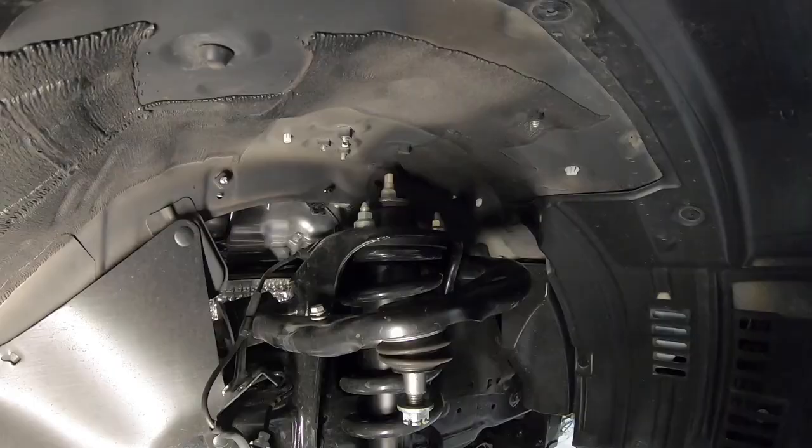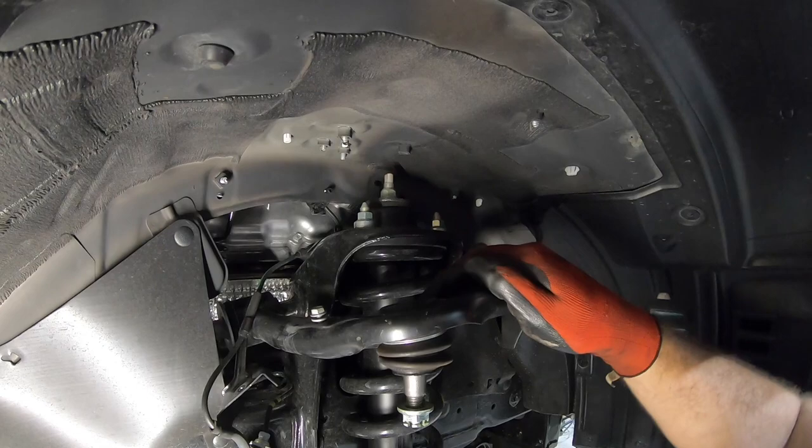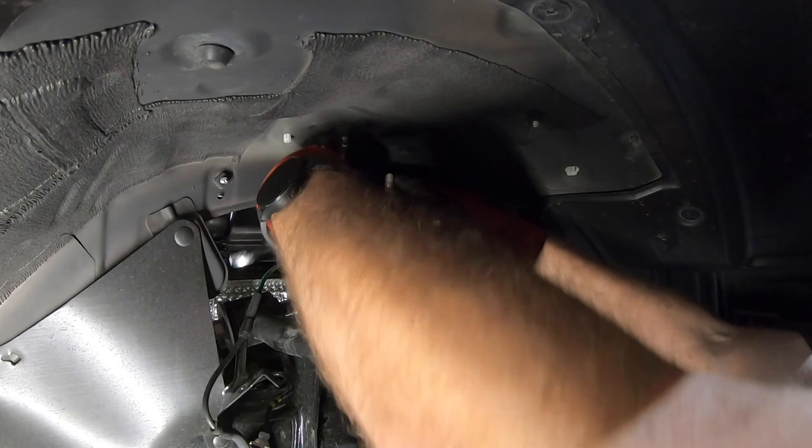So you got three studs holding the upper strut hat, which is this part protruding through that holds the strut together and holds the spring in tension. You got three nuts, 1, 2, and a third one on the back here. This is where your flex head ratchets really come into play, especially if you put them on the right way.